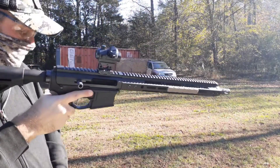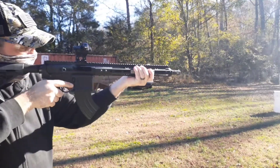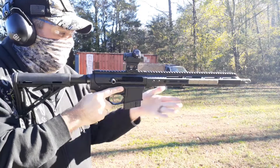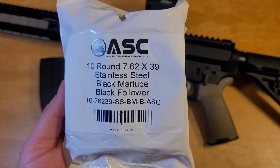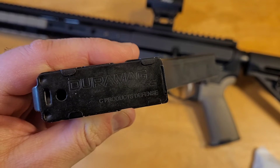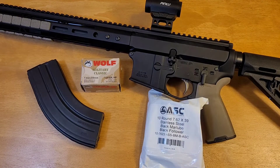I was still having issues when I tried to shoot with a full magazine. I find that shooting with a 30-round magazine loaded with no more than 20 rounds, and a 10-round magazine loaded with no more than 8 rounds, worked best for me in this setup. I have a few ASC 10-round 7.62x39 mags and one C Products Duramag 30-round magazine. If you have a better magazine to recommend, please let me know in the comments.